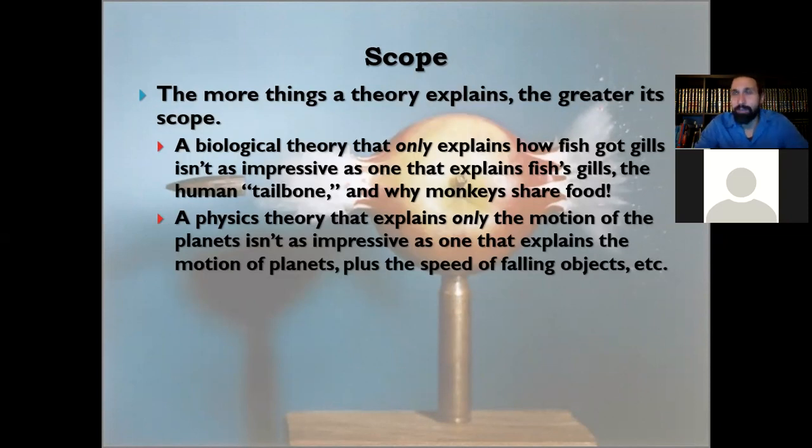Another example would be, back in the day, we had a theory of electricity and magnetism, and they were regarded as two different phenomena. There was a theory of electricity and a theory of magnetism. And then, who was it? It was Faraday or Maxwell who observed that these two laws were basically the reciprocals of each other. When you spin a magnet in a specific context, you create an electromagnetic field. You can create electricity. And if you run electricity in the right way, you create a magnetic field. So now that's in some sense more scope, because we have two theories that we are explaining simultaneously.